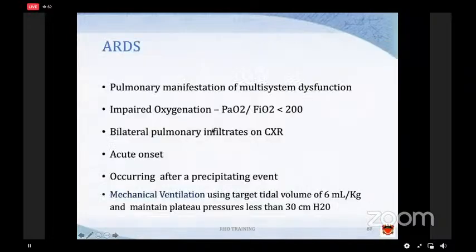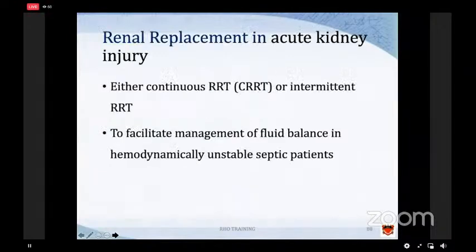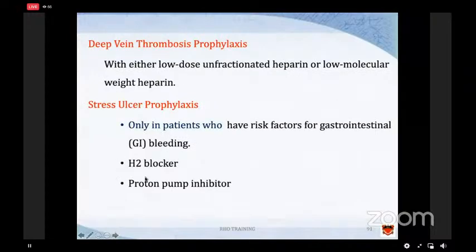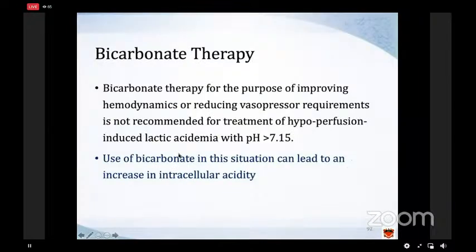If the patient goes into multi-organ dysfunction, so pulmonary, if the patient develops ARDS, follow the ARDSNet protocol with minimal tidal volume ventilation with permissive hypercapnia. If the patient needs renal replacement therapy, consider hemodialysis or CRRT. As Gayatri said, we need to think of nutrition very early, whether it could be enteral or parenteral. Think about DVT prophylaxis and stress ulcer prophylaxis, and bicarbonate. This is a common thing that we normally do.